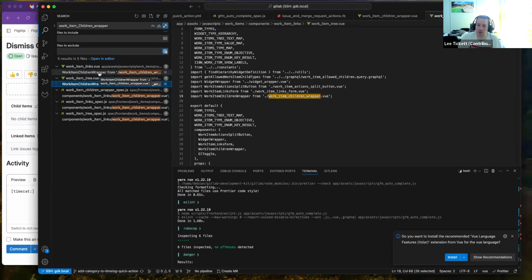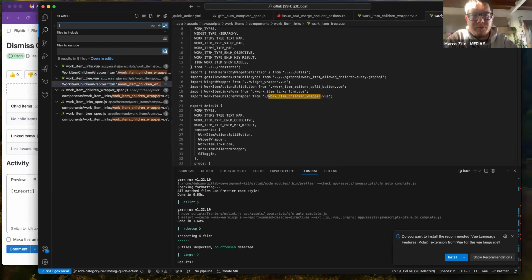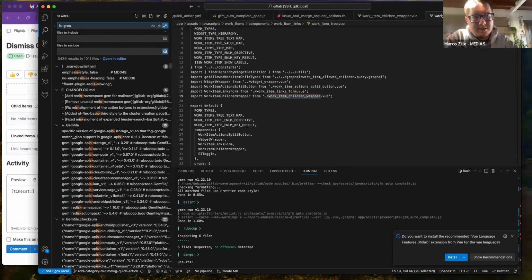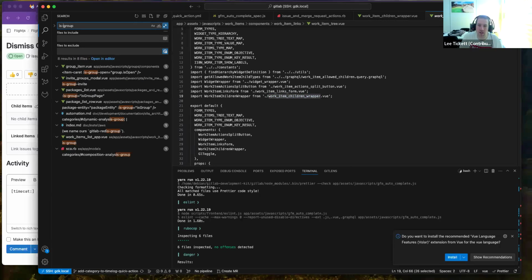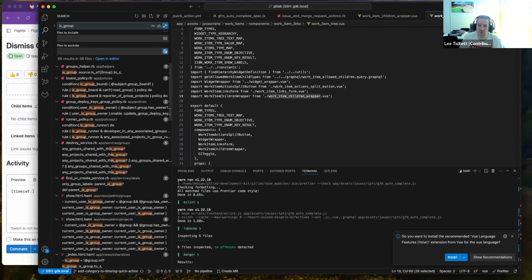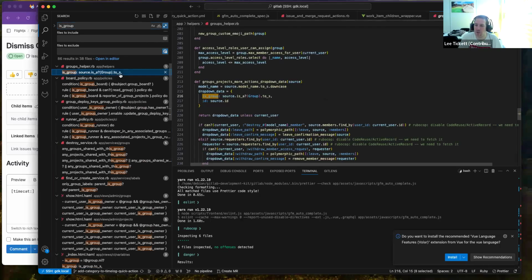So this is the bit that's quite hard to work backwards, right? Yeah, I would try to search for is group, because someone is providing that. It'll be an underscore, won't it? Because it gets fixed to change from.